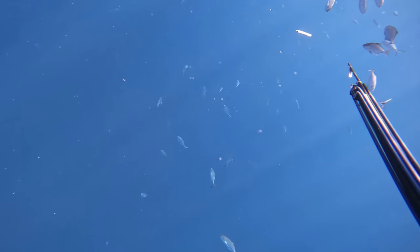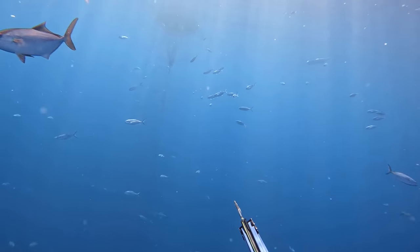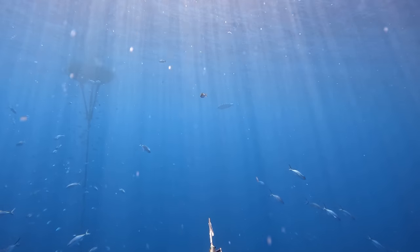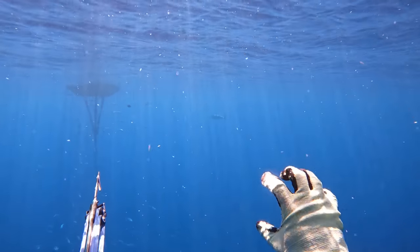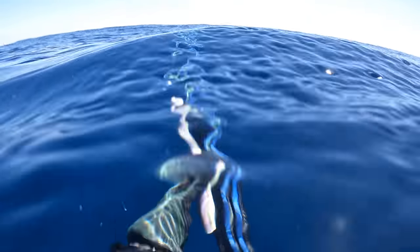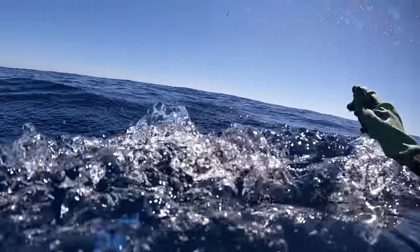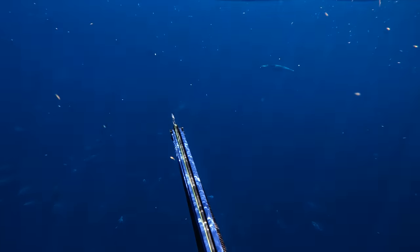But as you can see, it's up in the top right corner of the screen there. It's continuing to swim away. Either it doesn't see it, or it just doesn't fall for it. So I can't keep up with that big one, but I'm intercepted by several more wahoo. Some giants are in the back, but I decide I'm not gonna be greedy. I take the shot on the closest one.